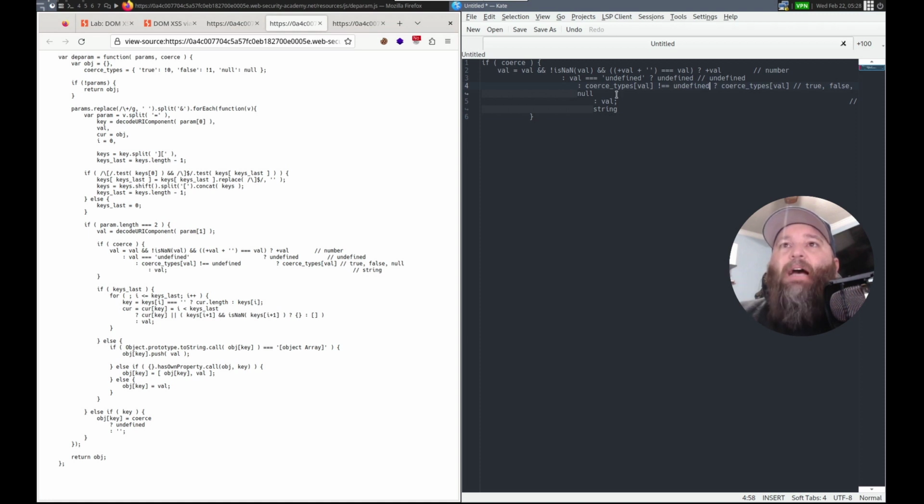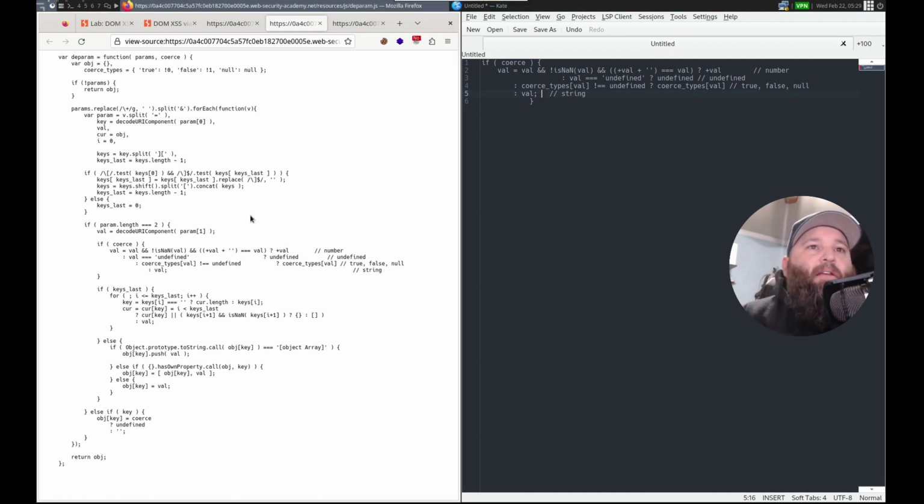So if the val is these 3, true, false, or null, it's going to make it that exactly. It's going to make it these things. Let's move this over. Otherwise, it's just going to leave it as a string.